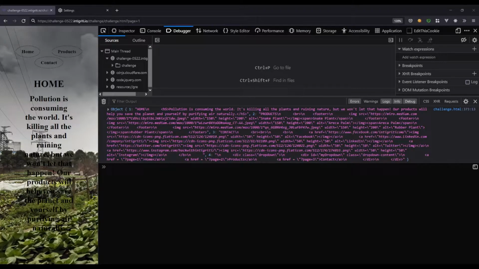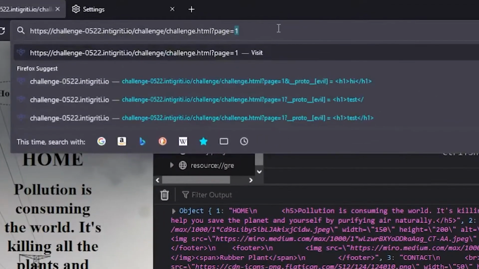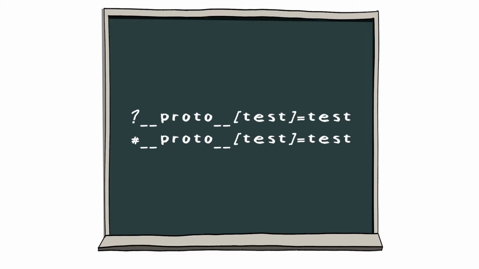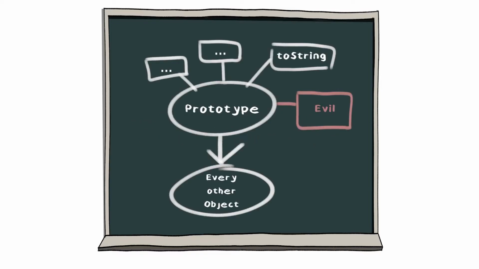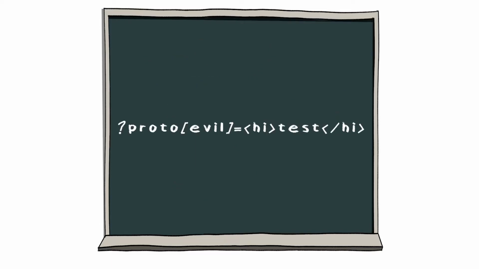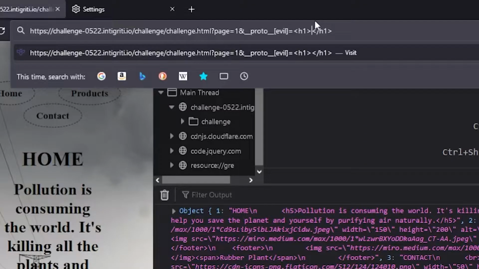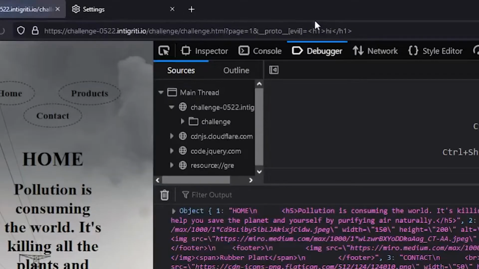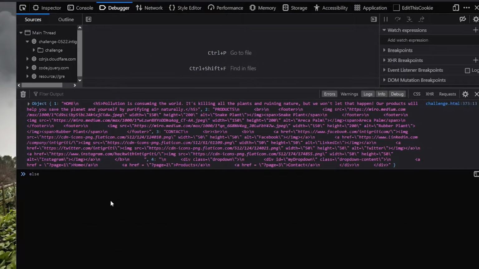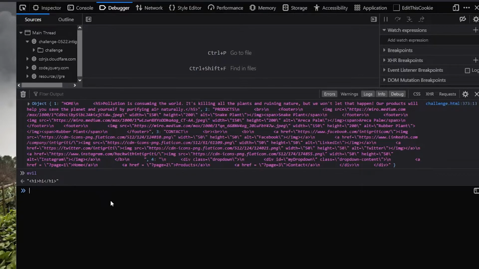So now we can go back to our challenge and try to use our new knowledge. We already know our payload and we kinda know how it works, but we can try to use it now on the challenge. So we will enter this in the URL, because we already know that this is a valid payload, and check out what the console might say. Sweet, the payload worked.